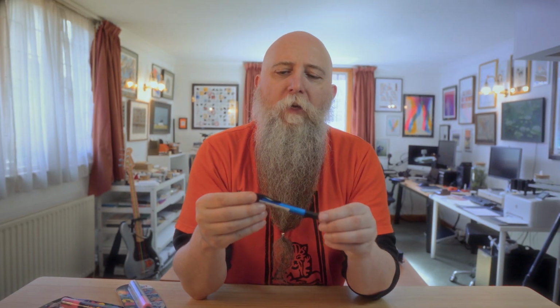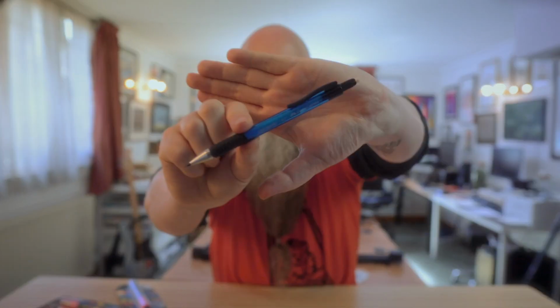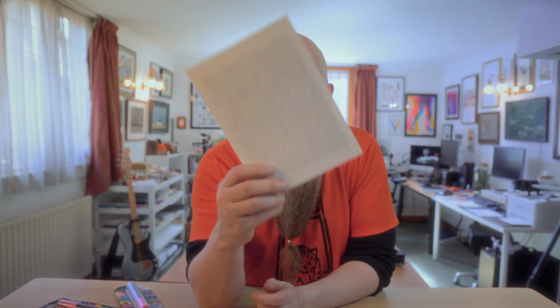This is a Faber-Castell Gripmatic automatic pencil. So what's going on there is whenever the lead runs out, it has a little mechanism that auto feeds a little bit more lead through. It isn't perfect, but this is pretty good.